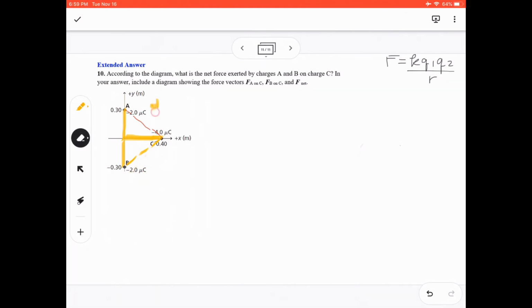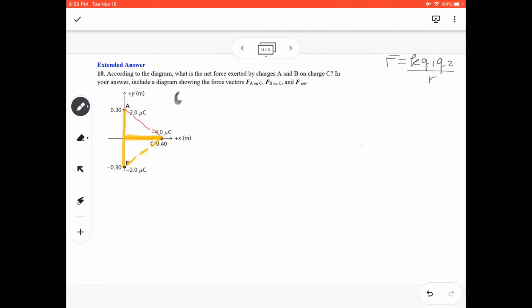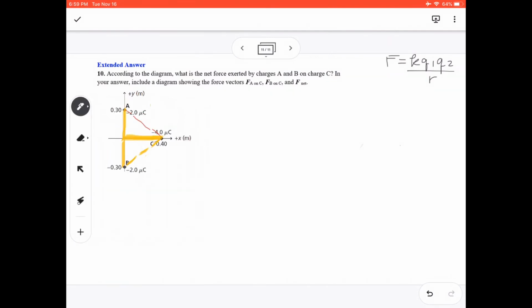Okay, applying the Pythagorean Theorem. We know that C is equal to root of A squared. We're going to use A squared as 0.3 squared. Let me do that again using a smaller pen so that we'll have space because this problem is quite long. Let's solve for this side, which is equal to the other side as well.